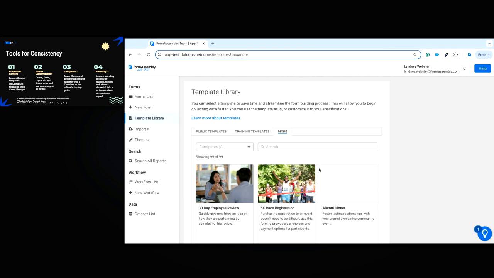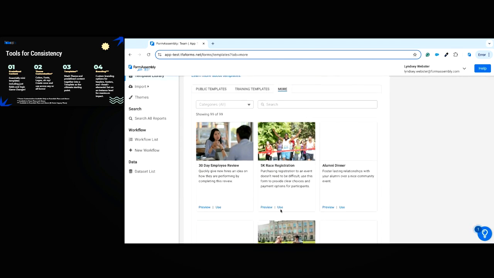They do have best practices already in place. So they are amazing starting points. It may not be exactly what you need for your specific use case, but it can have 80% of what you need already in there. And then you can just make small adjustments. So feel free to click use and make those your own.